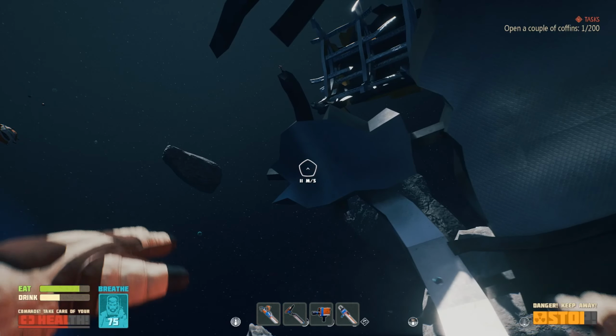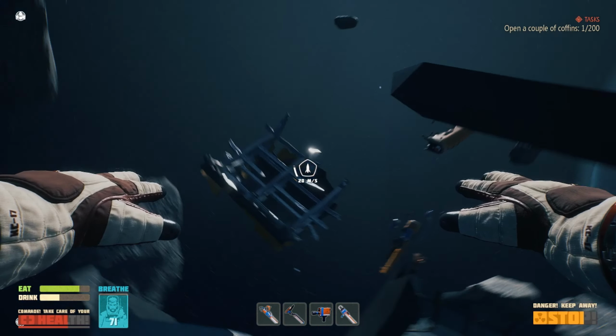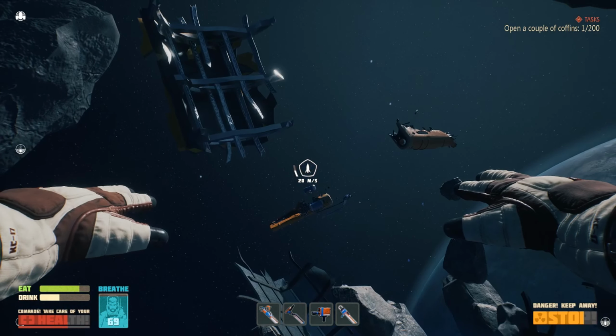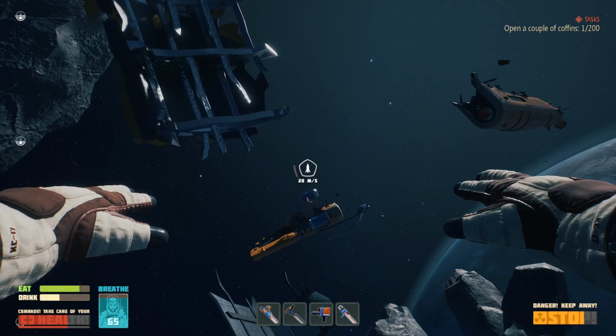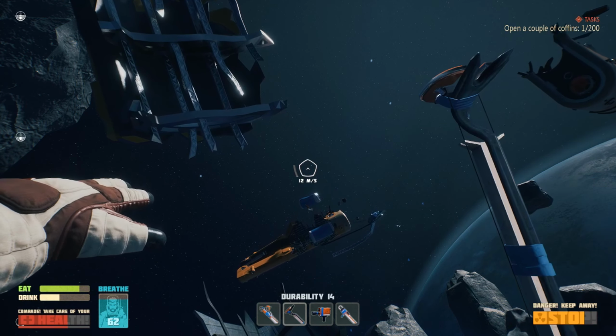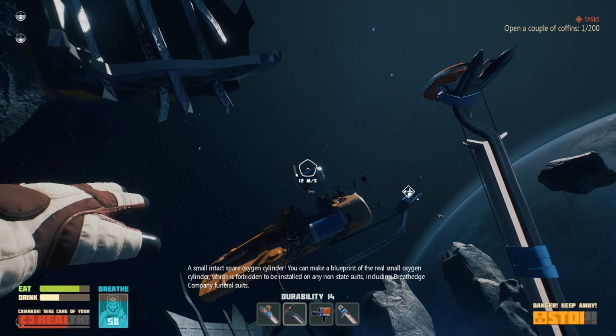Okay, take a step out. Step up, and let's see, my next point of interest should be, yeah, here. Go, go, go, go, go. Find stuff. Find useful stuff. Find coffins. Hooray. Need those. And that blue flashy light, yay.